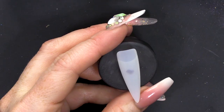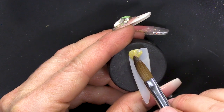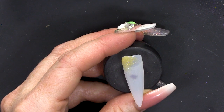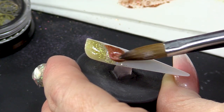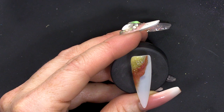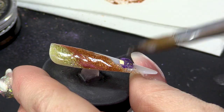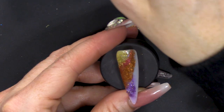I'm gonna put this lighter colour towards the top. I want this to be very thin because I'm encapsulating pieces of metal - that's going to bulk out the nail and I don't want it to be bulky. I'm gonna add a little bit of the Gold Dust Cosmopolitan. Bronze Goddess - I love this. I'm gonna kind of put some purple into this. I do think purple with bronze colours and gold looks absolutely stunning.